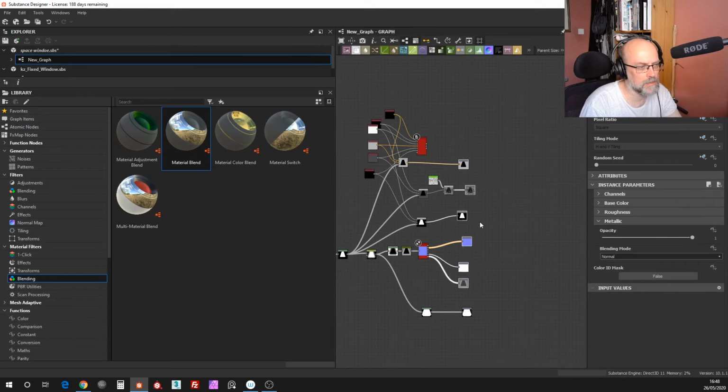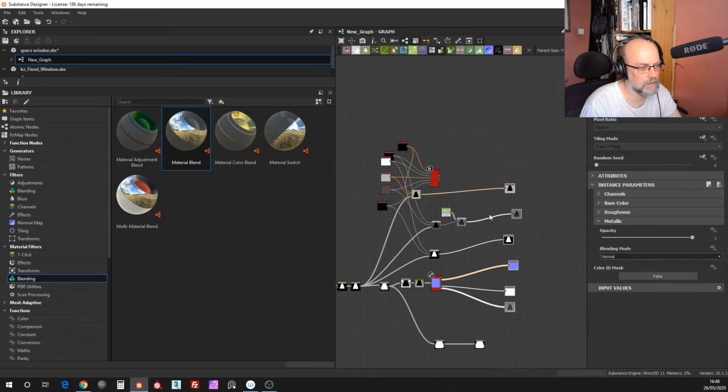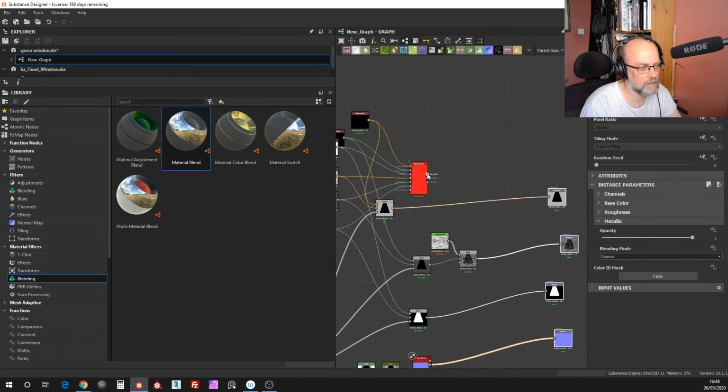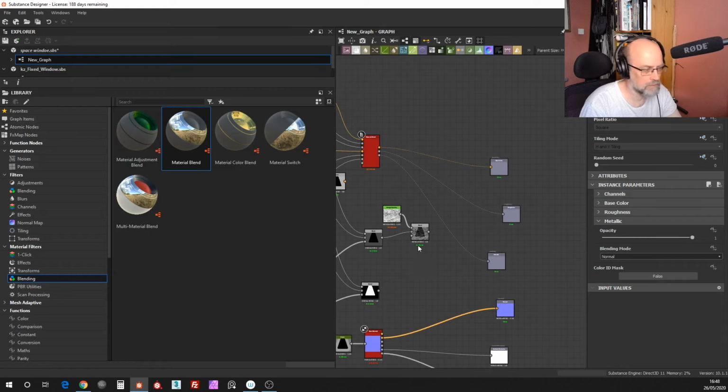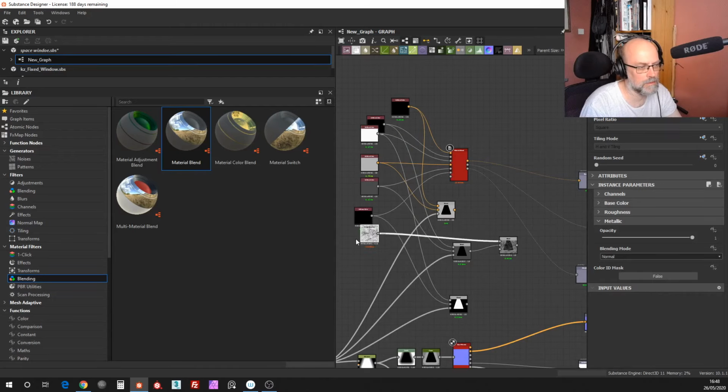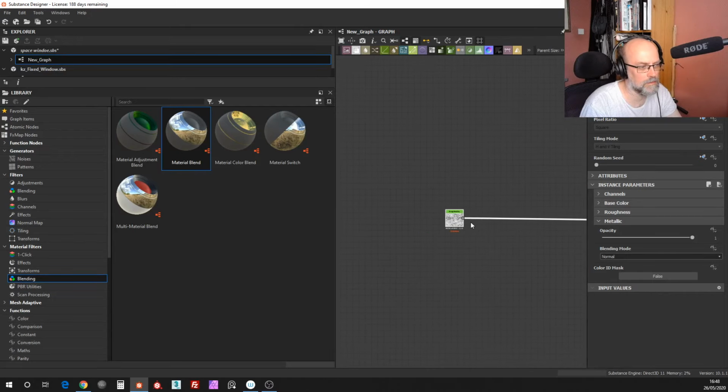So now I can base color, roughness. Going to keep that. Go over there. Why? Come back.